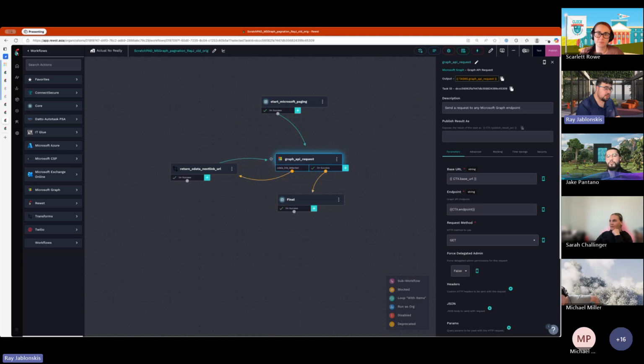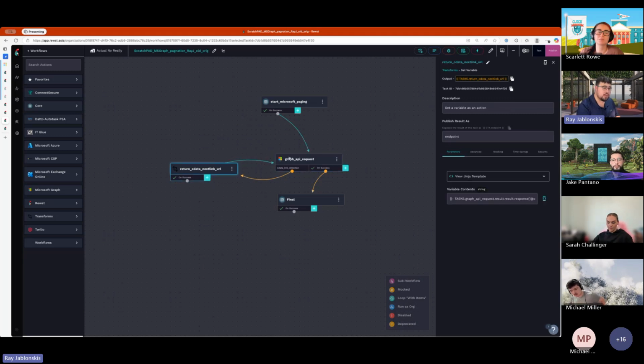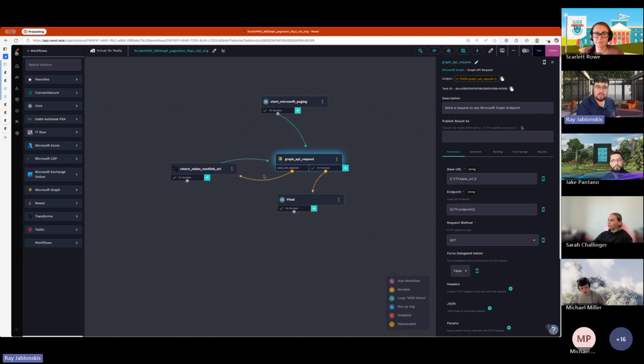Unless you handle the paging and keep looping through your data, you will be limited to 1,000 results. So what this mini workflow does is allow you to pull more data than that 1,000 and get as many users, groups, whatever it is you have for your customer. And that is the point of what this workflow is for.